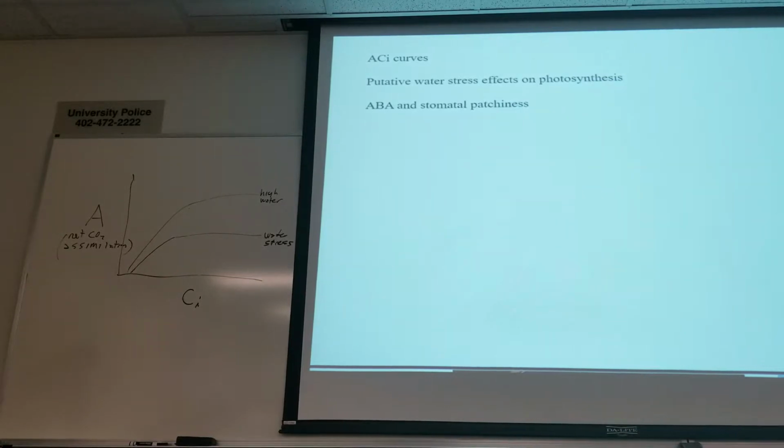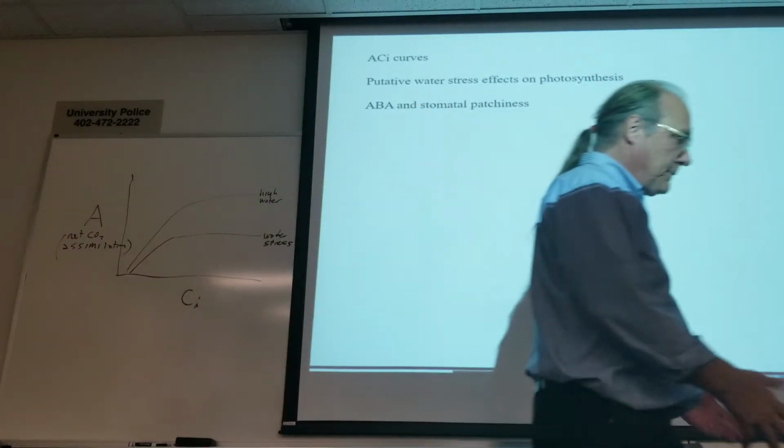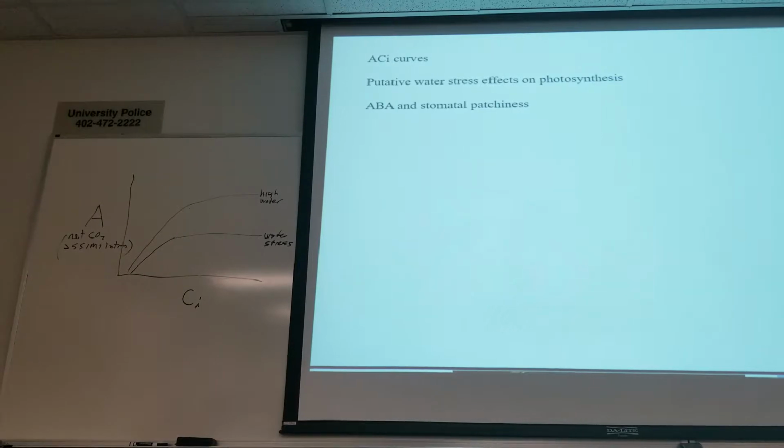or started to remember one of the things that I explained earlier, that the stomata are independent of each other. And the guard cells react to their conditions, their environment, right around where they are. They don't care what the other one's doing down the leaf somewhere. They're responding to their own conditions. And it's been shown in fact for a while that stomata can close in patches. In some plants, given some conditions, you'll have a patch of the leaf with open stomata and another patch with closed stomata.